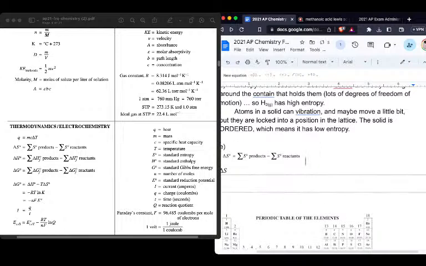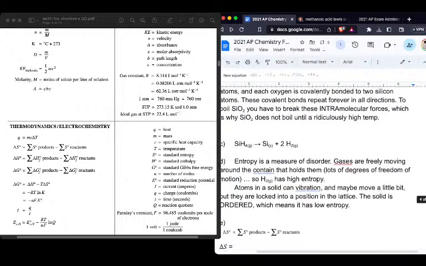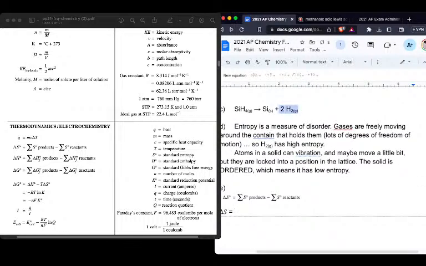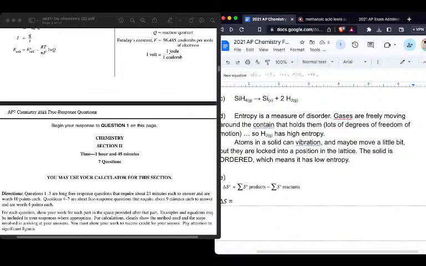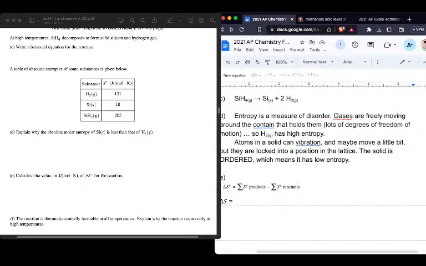So I've just got to find all the S's of my products and then subtract all the S's of the reactants. The other thing I'm going to point out here is that you'll have to multiply these by the numbers of moles in the balanced chemical equation. Just keep in mind, I need 2 H2s, right? So let's go get those entropies. This delta S is, okay, products first. So I've got 2 131s and I've got 1 18. And I'm going to subtract the S's for all the reactants. It's a single SiH4 and it's worth 205.